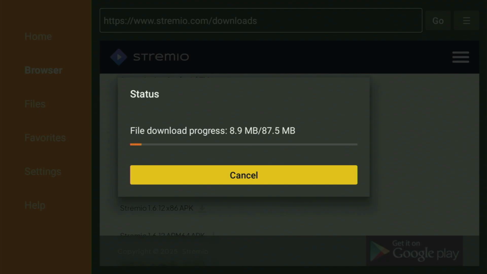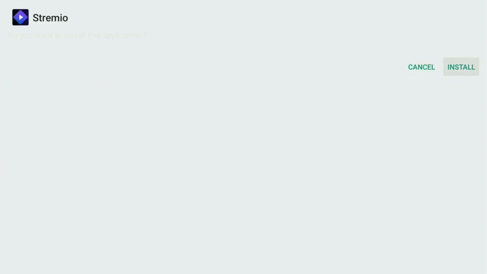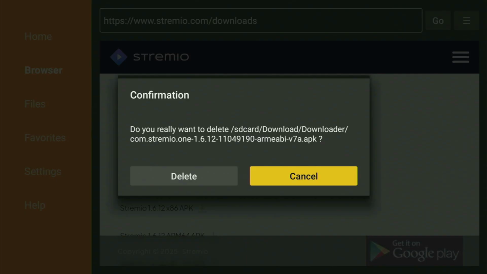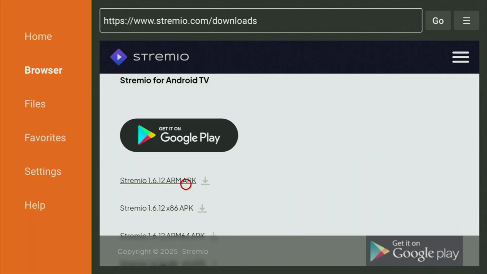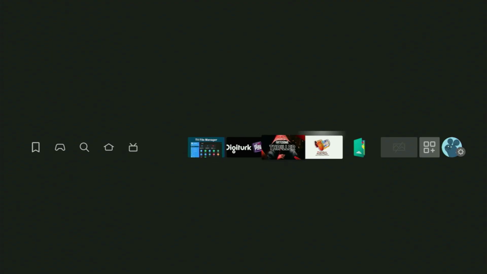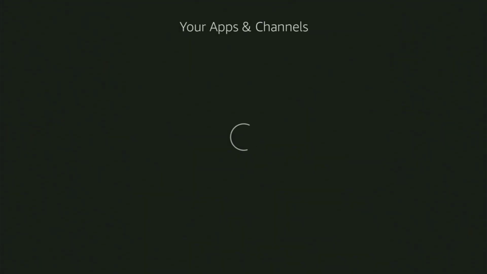Usually that doesn't take long, but of course it all depends on your connection speed. Then click install and just wait until Stremio gets fully installed on your Firestick. Then don't click on open yet, instead press on done, because this way we get an option to delete the installation files, which we don't need anymore on your Firestick. So click on delete and then delete once again. This way you get rid of unnecessary files from the Firestick and save yourself some free space on your device.